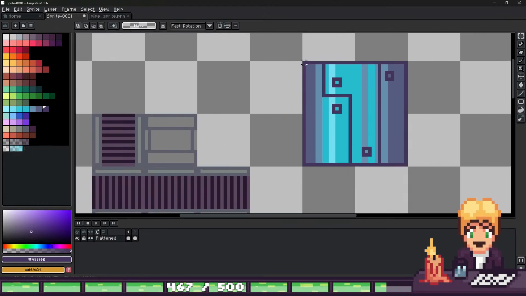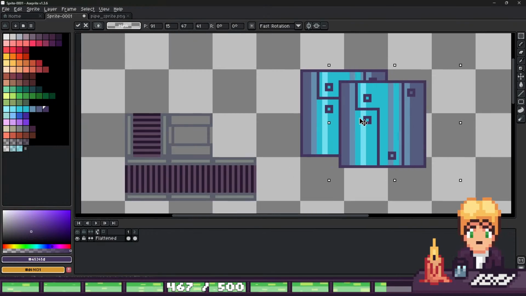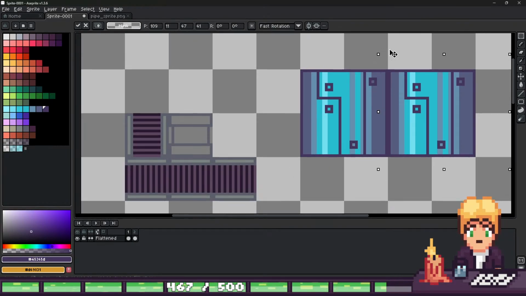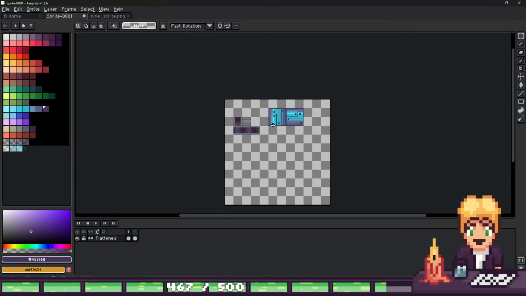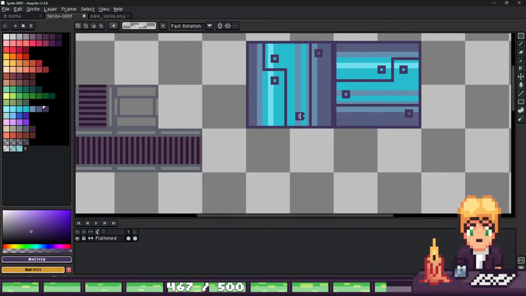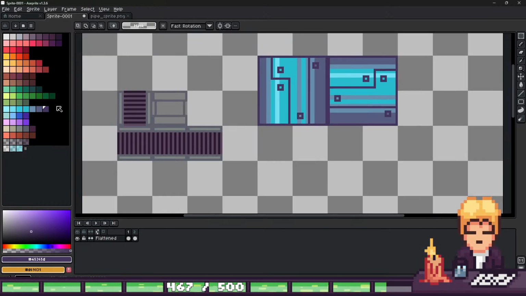And when we connect them, it would be something like this. Actually, then I like the conveyor belt thing a bit more.